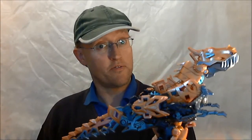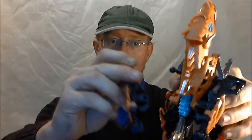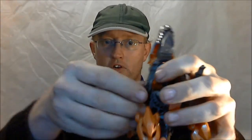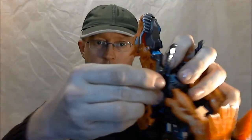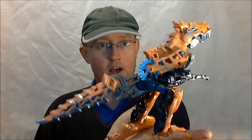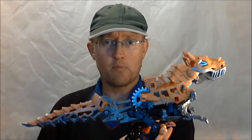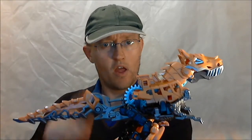But there is a way you can fix this. Being a constructor bot, you can take it apart, put bits on of other robots, and do whatever you want with it. So what I've found you can do, you can unclip the arms and take them off, and then you've got a much slimmer dino, but it leaves a gaping gap here. But there is a way to fix that also.